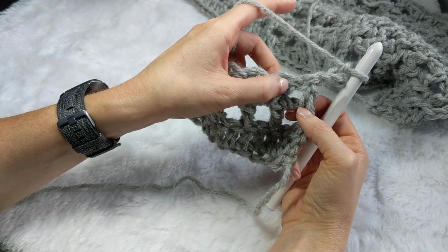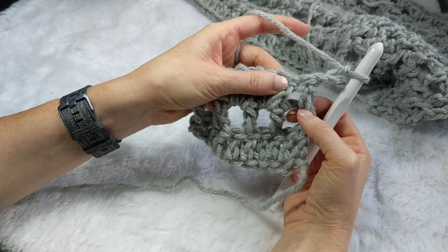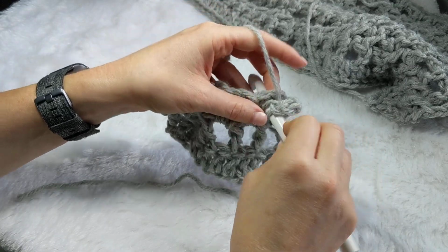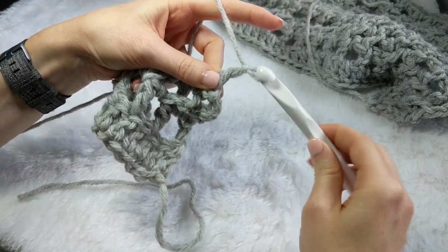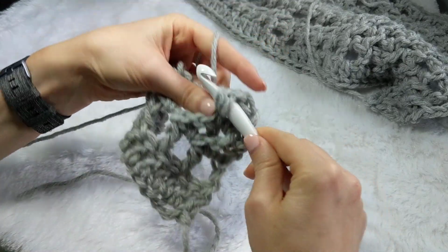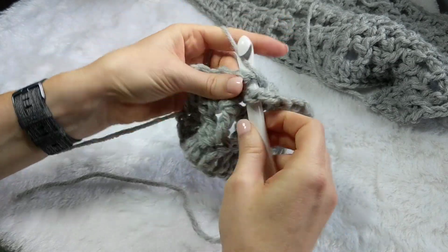defined. So you see this bar right here that is kind of in our way, that normally we would work here. You want to pick that bar up as well so that you're going between the posts of those stitches. So we're going to yarn over and go right through there, and then finish our double crochet, chain 1, and skip all the way over to the next section of crosses. So we're going to double crochet into there, and then we're going to chain 1, skip over to the next, and work into there.